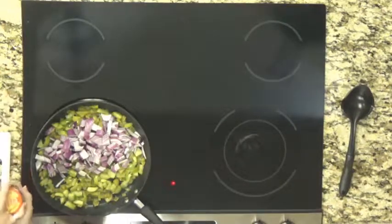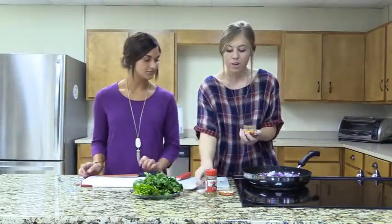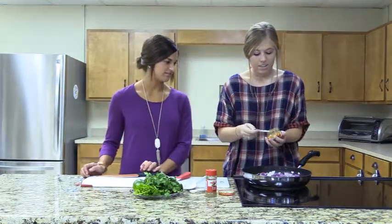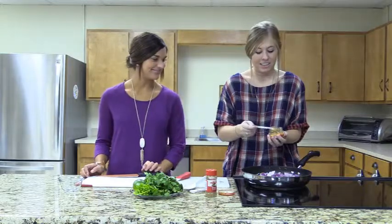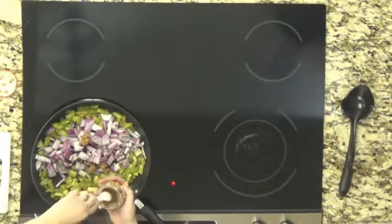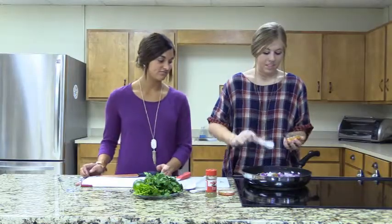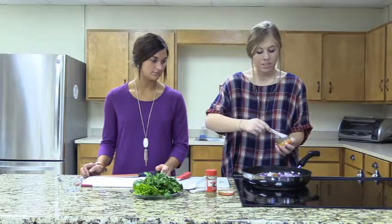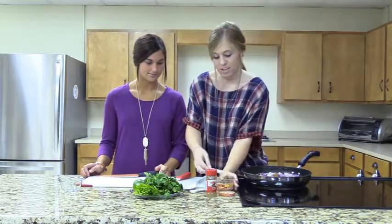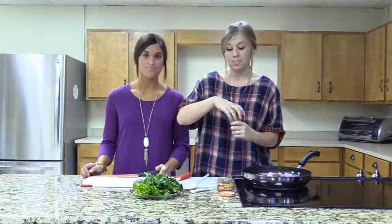And so, like Haley said, we use the roasted garlic, but you can use any. And we have 4 tablespoons of that. Teaspoons, I think. Oh, teaspoons. Yes, you are correct. And adding the onions to the skillet just saves on cleanup since we're only using 1 pan, which is really nice at the end. So that's my 3rd one. I've got 1 more to do. Okay, so 4 teaspoons. And then we've got the cumin, and we have 1.5 teaspoons.